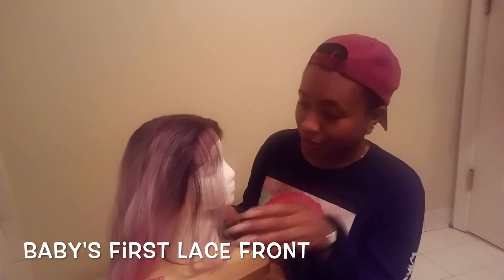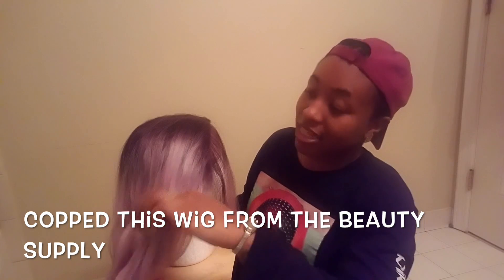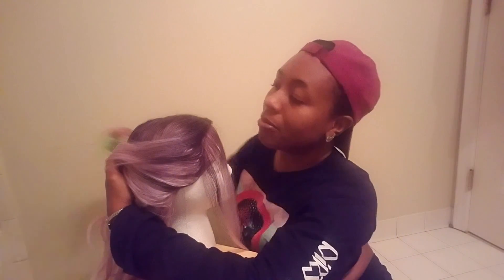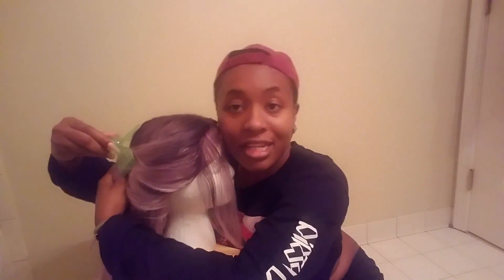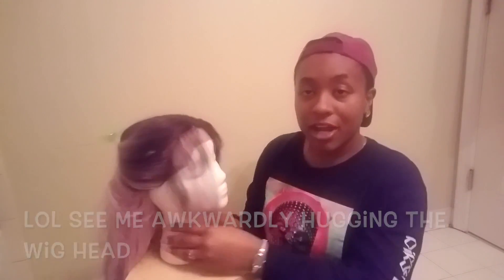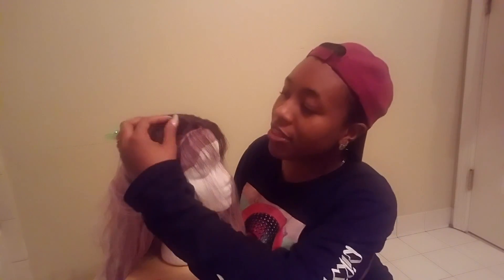Right now I'm basically working on baby hair. This lace is not as beautiful or glamorous as the more expensive places. I did get this wig from a local beauty supply. I really like the color — it was cheap, so I was like, yay. So I'm clipping her hair back because we're basically trying to part and make baby hairs. One of the tricks I heard is that when you make the baby hairs, you can just clip the hair back, part it, and then plug behind the baby hairs to make it look more natural.